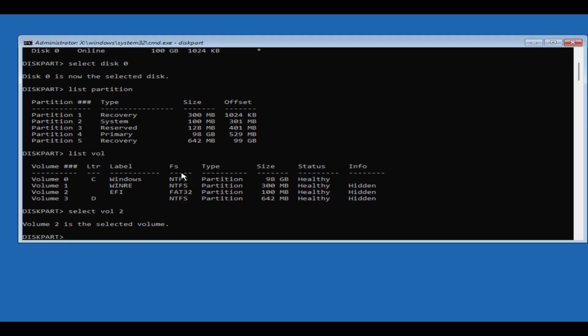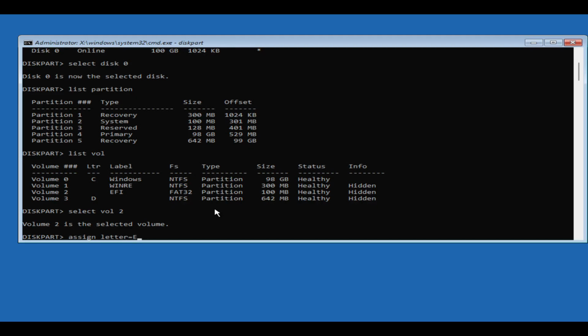And then what we need to do is actually assign, notice how this volume does not have any drive letter assigned to it, like how the Windows has the C letter selected to it. So we need to assign a letter to the EFI partition. So we're going to assign letter equals, and this can literally be whatever letter you want.